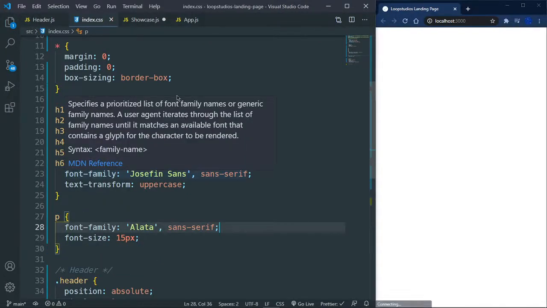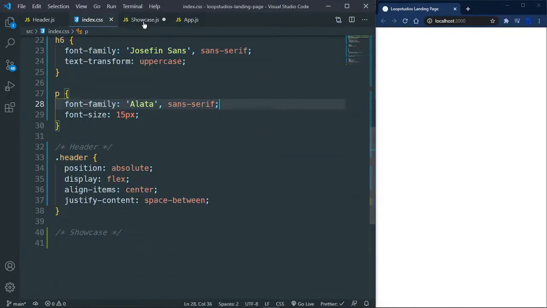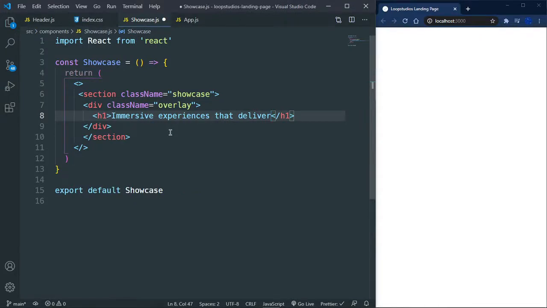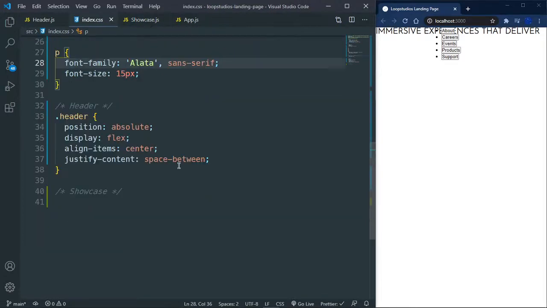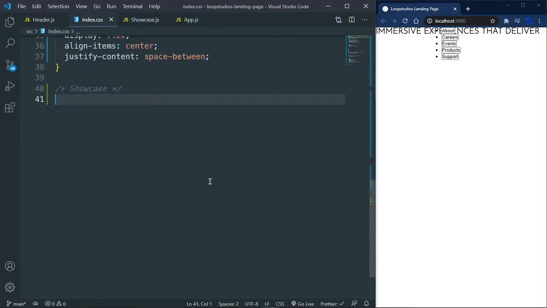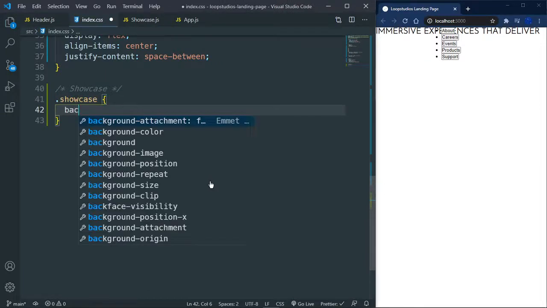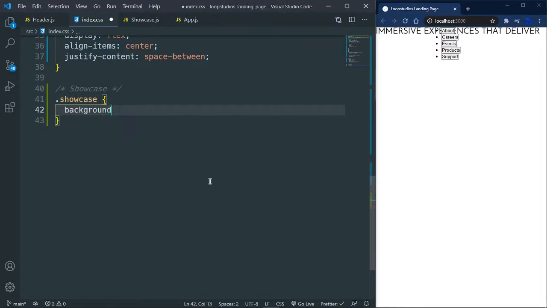So let's save that. Let's see how this looks. We should have that, and now you can see that our header is actually positioned absolute, like that. So we need to add the background image for our showcase. So inside the showcase, I'm going to say for my showcase class, I want the background to be URL, and actually we haven't imported this image, so let me do that.